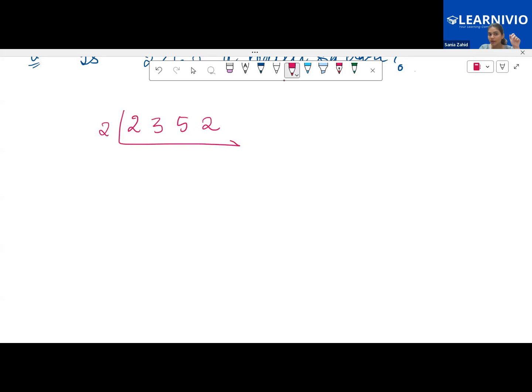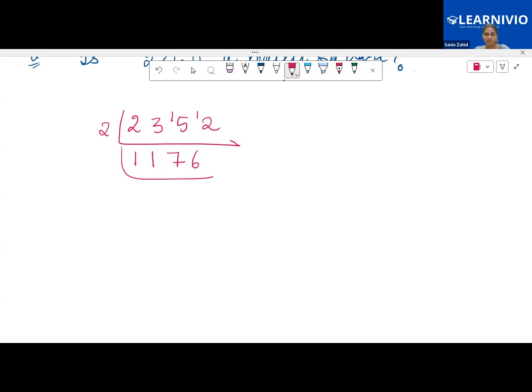2 into 1 time is 2. 2 into 1 time is 2. 1 carried over here. 2 into 7 times is 14. 1 carried over here. And 2 into 6 times is 12. Is this step clear? Please respond, Rida. Is this step clear? Yes. Next you have 1176. Now check this number. Is it even or odd? Ma'am, it's odd, you get 6 at last. Is it an odd number? No, it's an even number. What are even and odd numbers, Rida?